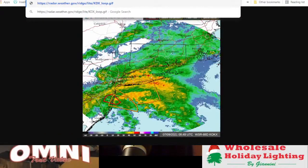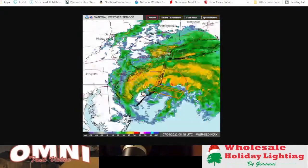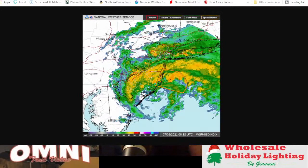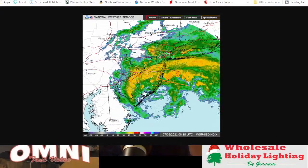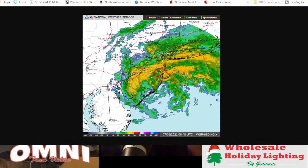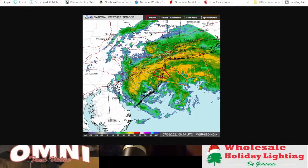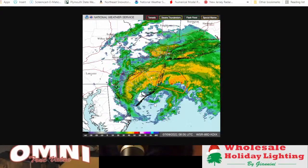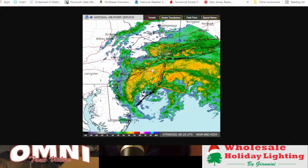One of the interesting things about this, as opposed to a tropical system, say in September or into October for sure, is that oftentimes you're getting the drier air. There's drier air usually to the west. You start to get the weather systems that come down in the northern stream to get involved, and the systems start to make that transition to an extratropical cyclone. In this particular case, it continues to hold on to its tropical characteristics, mainly due to the fact that there is no dry air behind it. The dew points are every bit as high behind the system as they are ahead of it. And that's probably going to lead to a chance for some thunderstorms late in the day today and into tonight.